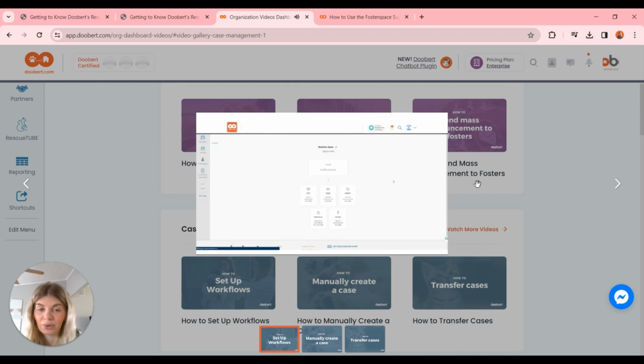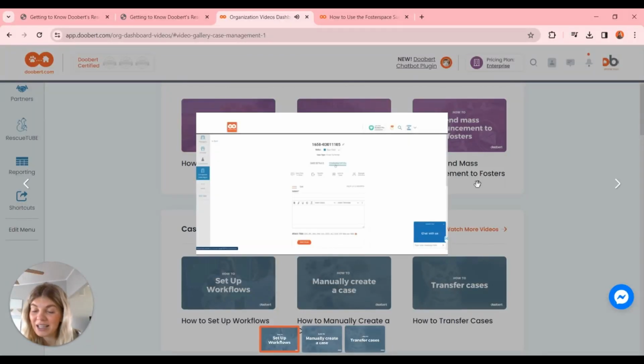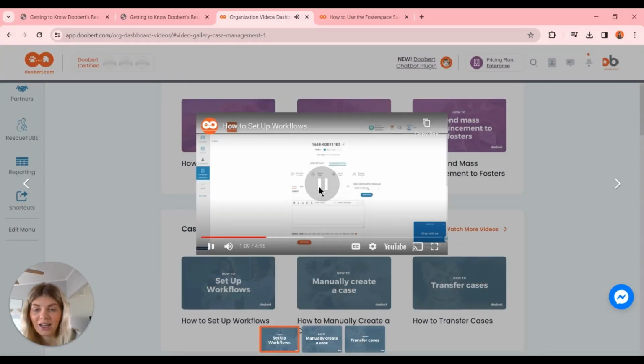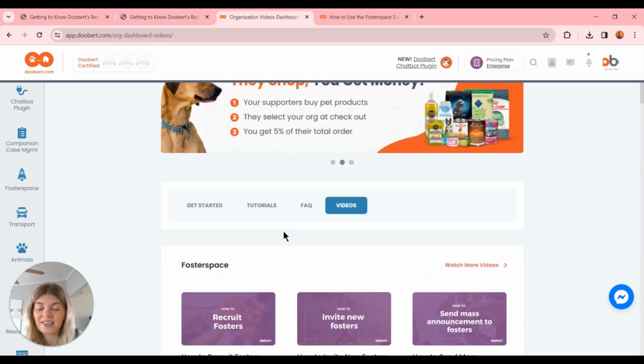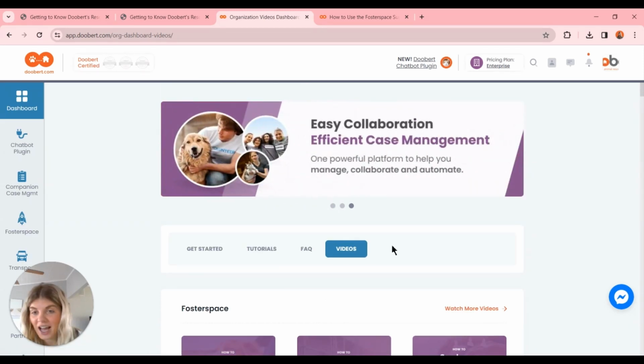So as you can see, it's really, really at your own pace. So you can pause, try it on your own, go back to the video, and we are sure to go slow and walk through all the processes with these. So these are great for anyone who is learning some of the processes. I won't play the whole thing because I don't want to waste your time, but I just wanted to show you that they're there and give you a little bit of background information on how they work. So other than that, that is all we have for our organization dashboard.